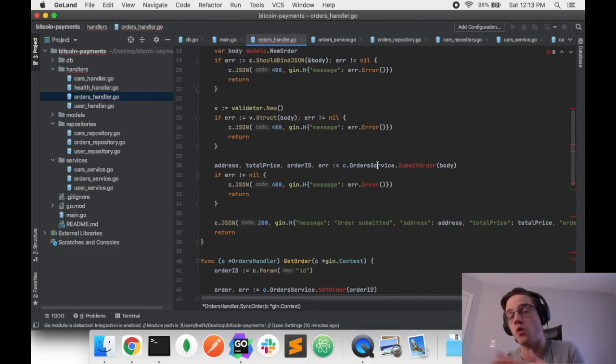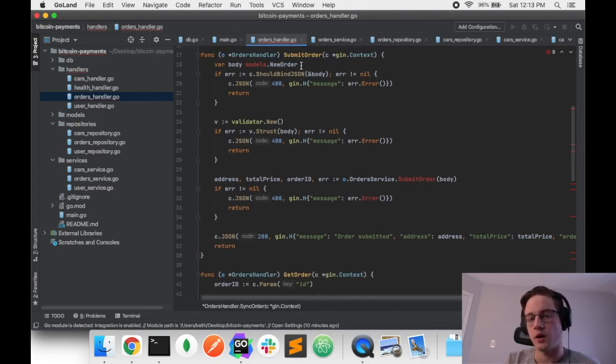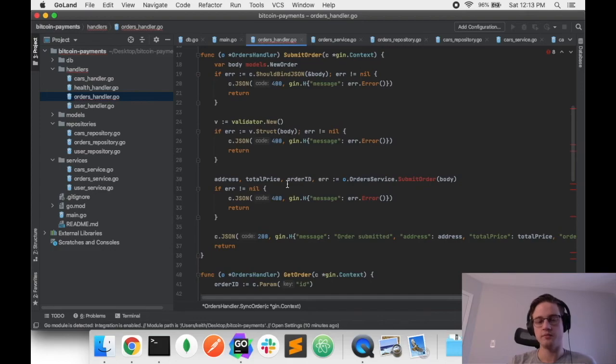Then we simply just call the orders service, which also has a submit order, but now it's accepting a proper Go struct, and we know that data has been validated, and when we pass it into the service, we can confirm that it works. What it will return is the address. So this is our new Bitcoin address. It will be a string. It will return the price, so the total price.